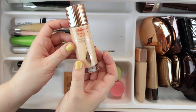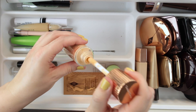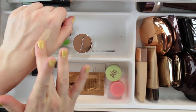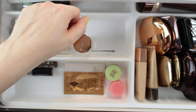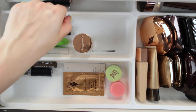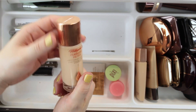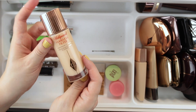I also had my Charlotte Tilbury Flawless Filter in shade One. I love this — I used it a ton this month and reach for it even when it's not in my everyday makeup drawer. It's a priming filter with just a hint of coverage, so you could honestly wear it on its own. I'd spot conceal areas of discoloration and then go over the high points of my face where I'd typically highlight. It adds a hint of coverage and this gorgeous glow. I also love wearing it underneath various foundations. Honestly one of my favorite products in my collection.